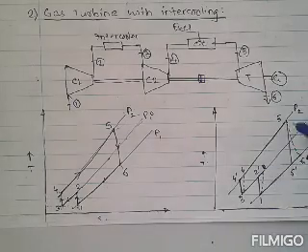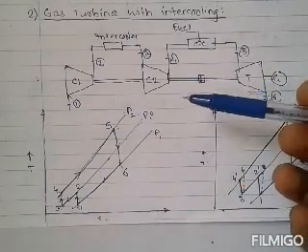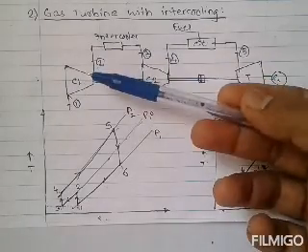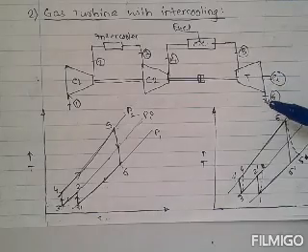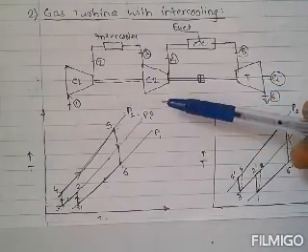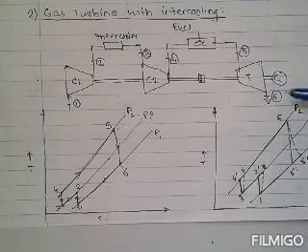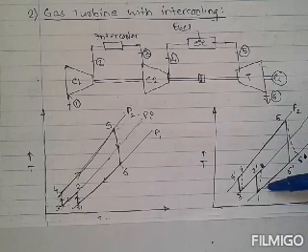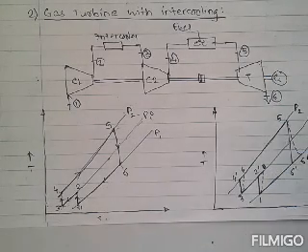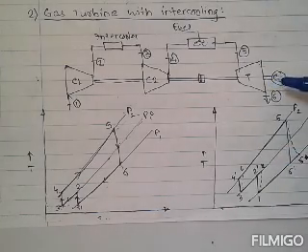Okay, this is the ideal case. Now in case of the actual cycle, as I told you, if compressor efficiency and turbine efficiency are given to you, then it is the actual cycle. Here two compressors are given, so two efficiencies are given to you, and for the turbine, again a turbine efficiency is given. In the actual cycle, due to friction, the temperature after the compression process or after the expansion process is slightly greater than in the ideal case.